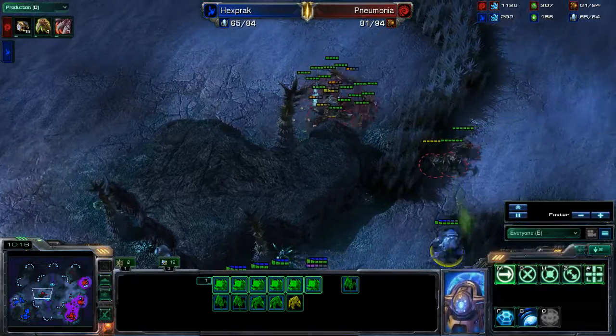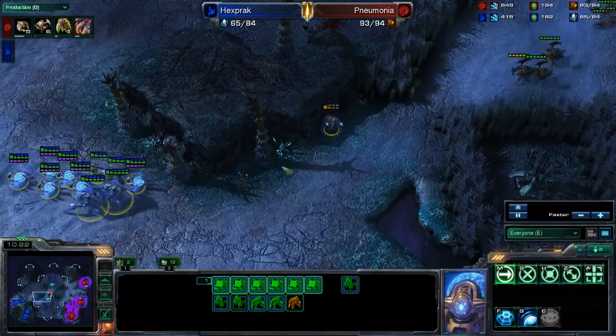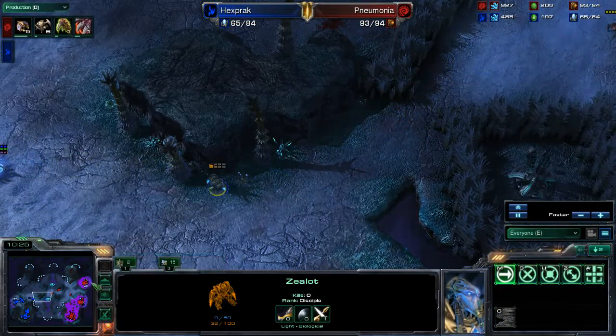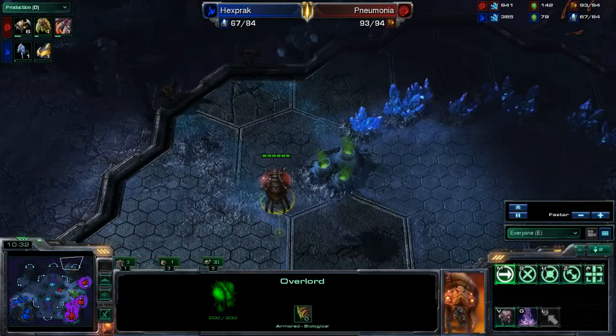This Sentry and the Zealot are going to get caught out here. And it looks like we might have a skirmish in the middle of the map. No, the Zerg player decides to retreat. That one Zealot spared his life. Very interesting, decided to let him go. Pneumonia must have some grace.